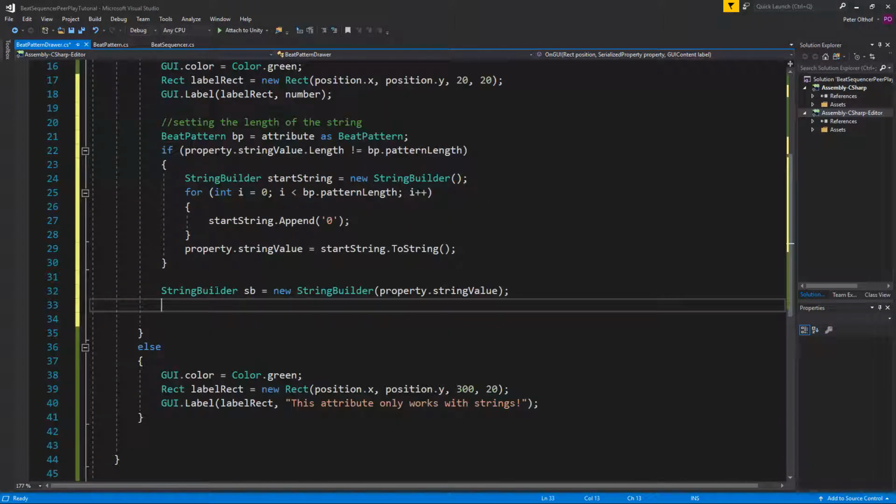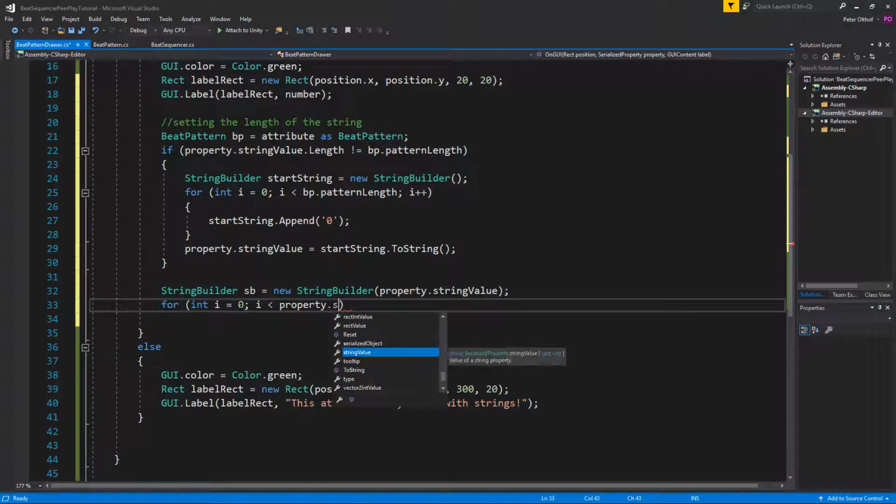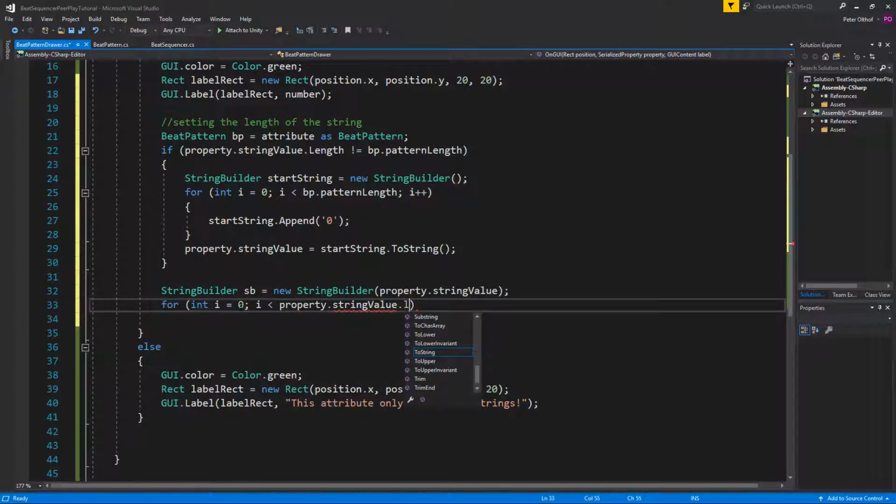Now we're going to create a for loop for the length of the property.stringValue. So let's create a for loop. int i = 0; i < property.stringValue.Length; i++.